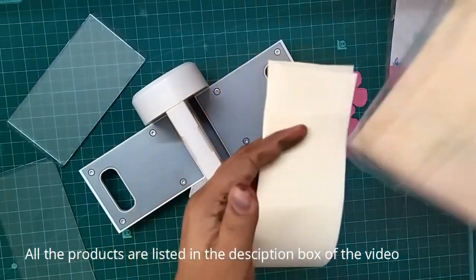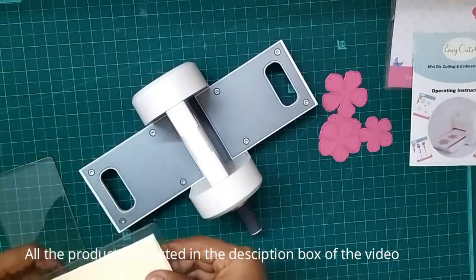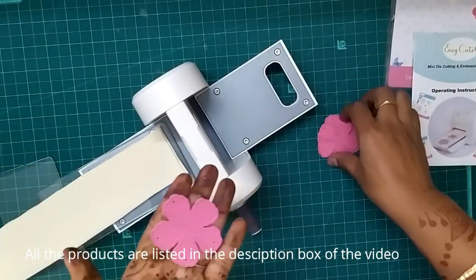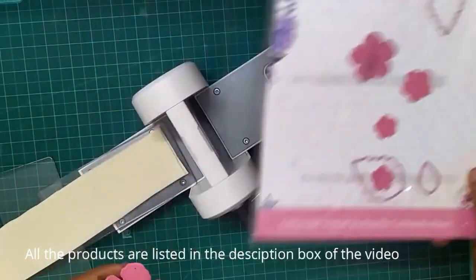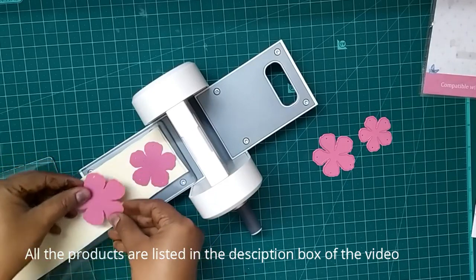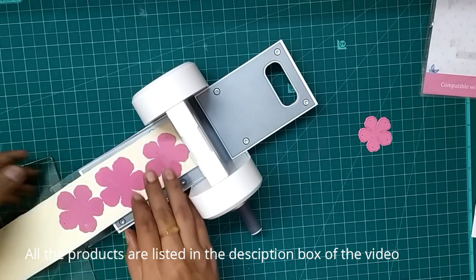So what I'm going to do now is, I have this foam piece from Dress My Craft. These are the pomadian sheets, and I will be making little flowers. The die that I'm using is the curved flower die. It's a set of 12 dies from Dress My Craft, and I will be die cutting it using this little machine of mine.